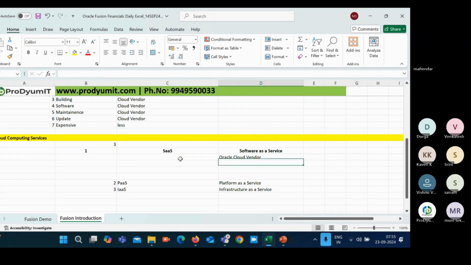This is a ready-made software. Just we will take the subscription from Oracle and we will use it. That's it. It's a ready-made software. We can just use it.